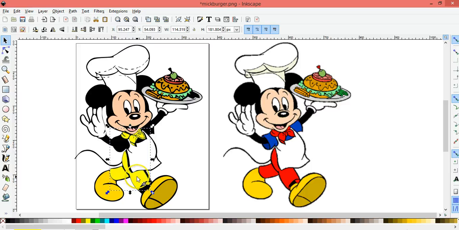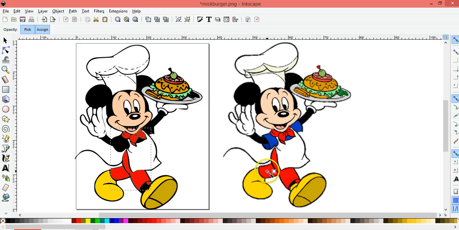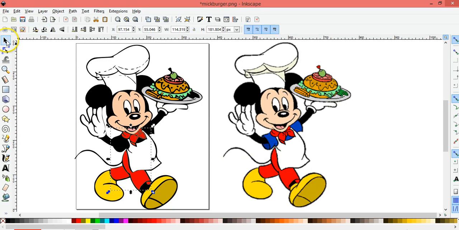Come on. Oh, come on. My little steady hand here. Should have just a little bit of outline. That's what that grow and shrink tool was that I showed you once before. So I'm going to go down here to the double arrows, find my dropper, and I'm going to click on red. So now we have the red, and I'm going back to the select tool and click off of it. So now we have it.